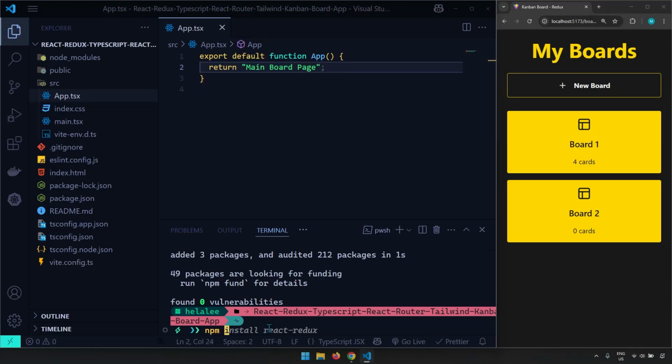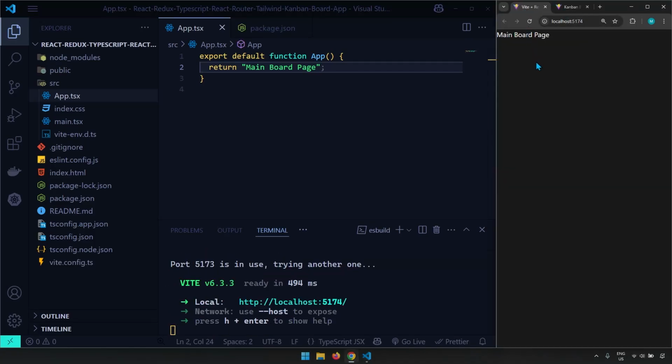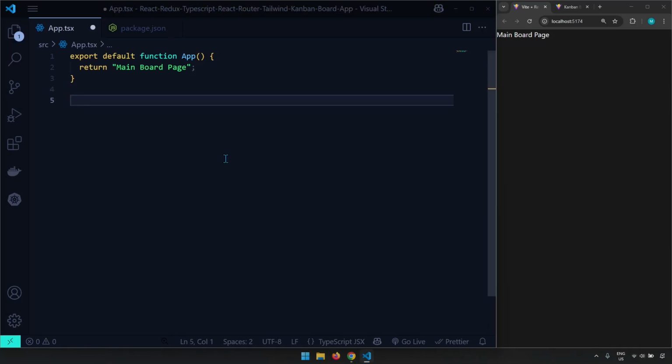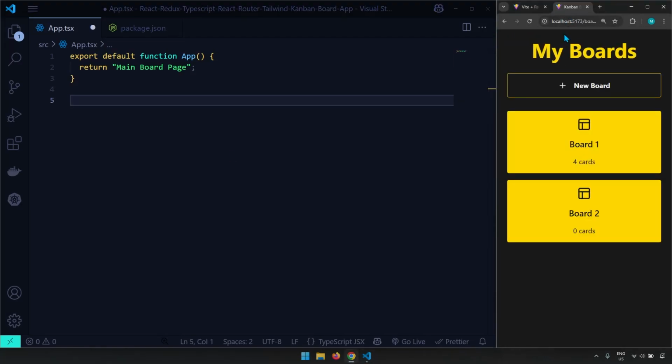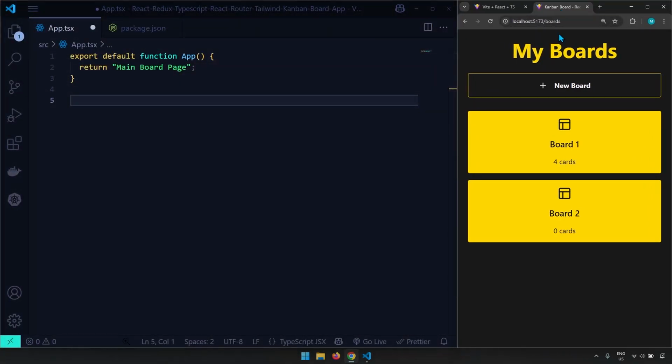Let's run the server. So we're going to say npm run dev. And then there we go. We can see what we're doing. Since we're using React Router DOM, I'm going to get started with the routing of this application at first. That's going to be the first thing that I'm going to do. We use React Router because we want to implement some routing inside of our application. The reason that we do that is so when we navigate from one page to another page, we don't have to refresh the browser.